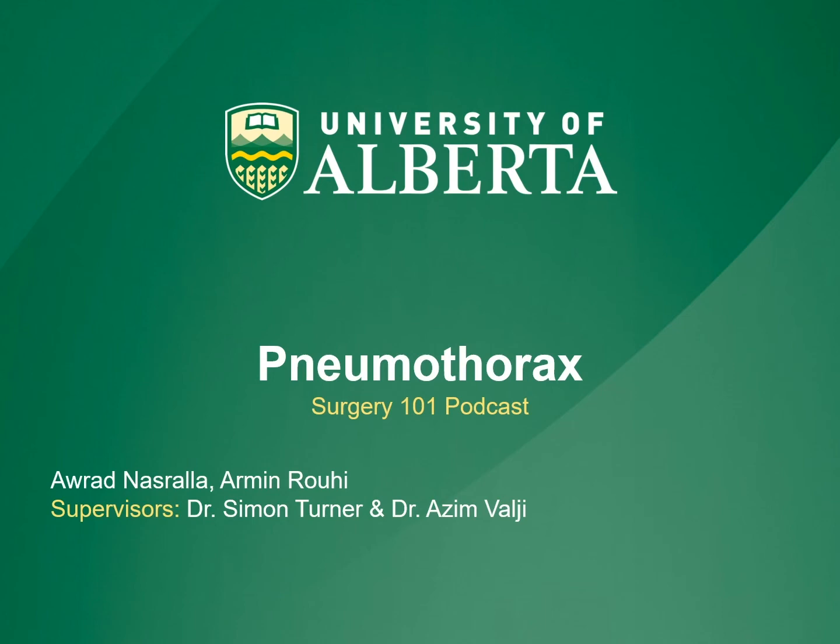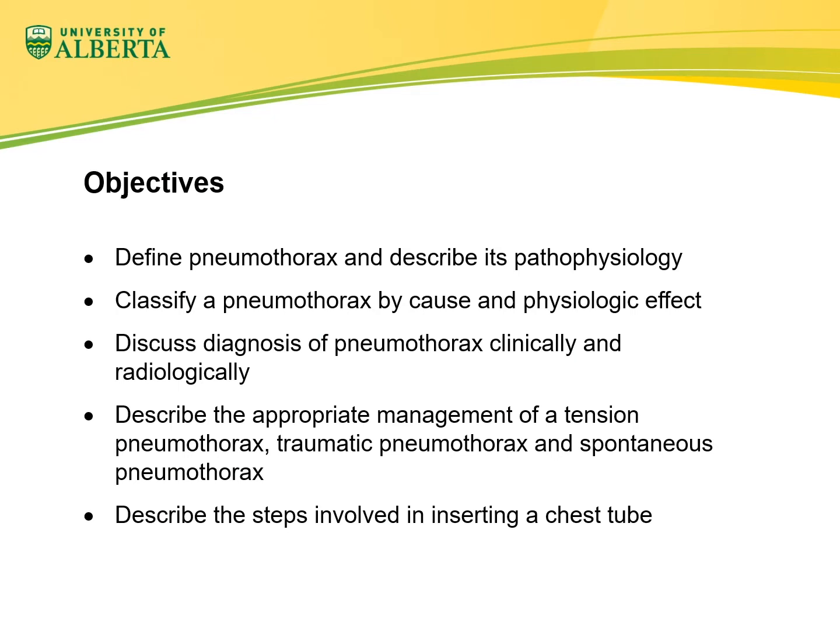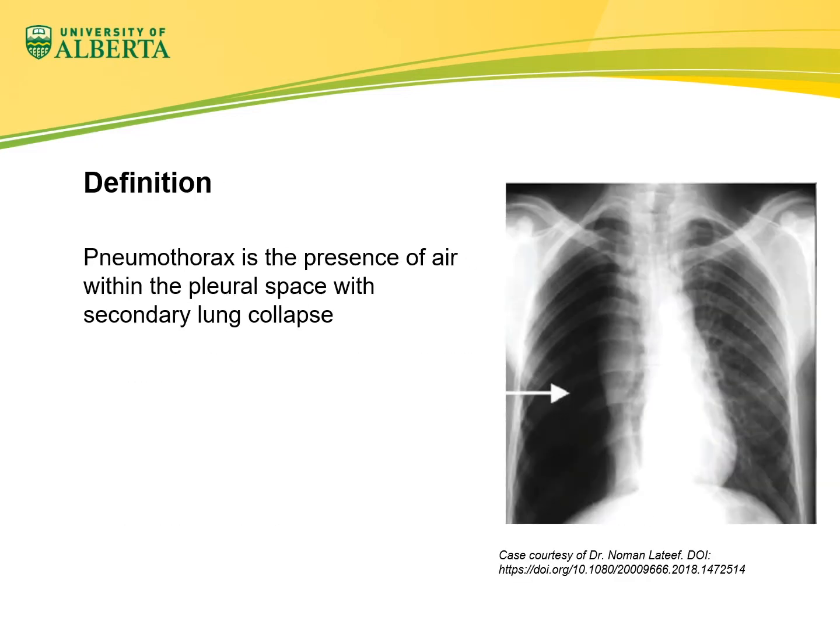We'll be talking about a pneumothorax, which is one of the commonly encountered clinical problems in trauma and thoracic surgery. We'll be discussing the definition of a pneumothorax and its pathophysiology, classification of a pneumothorax, diagnosis of a pneumothorax, clinically and radiologically, describing the appropriate management of tension pneumothorax, traumatic pneumothorax, and spontaneous pneumothorax, describing the steps involved in inserting a chest tube. Pneumothorax is defined as the presence of air in the intrapleural space with secondary lung collapse.